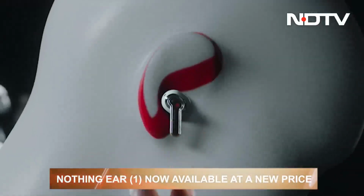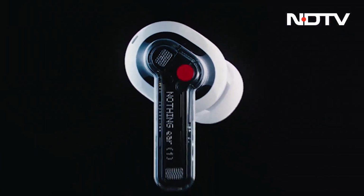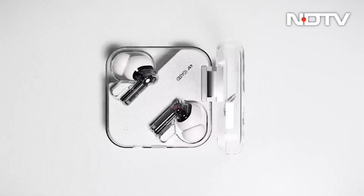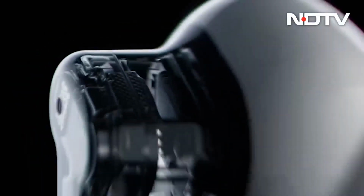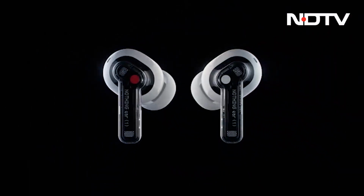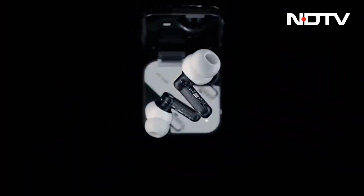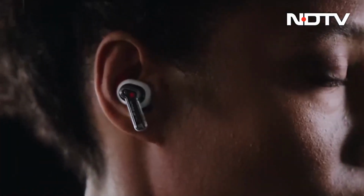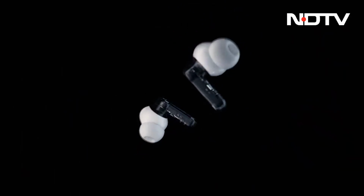The saga of the ever-changing price of the Nothing Ear Ones continues. While being launched for a price of $5,999 with limited availability, the price was hiked to $6,999. This was disappointing, as the true bang for buck pricing seemed a bit less bang for buck. But now, after these earbuds have been put for sale permanently rather than limited quantity drops like earlier, the price has been reduced to $6,299. Even though a little higher than the initial pricing, with all the premium features and the unique design, this will still make an excellent deal.